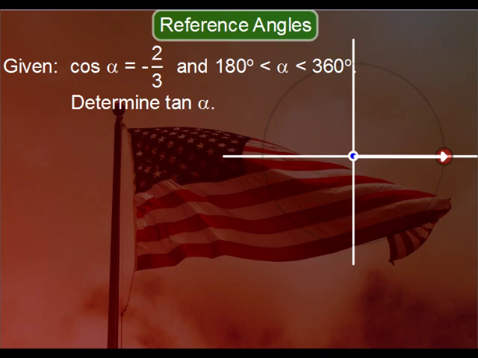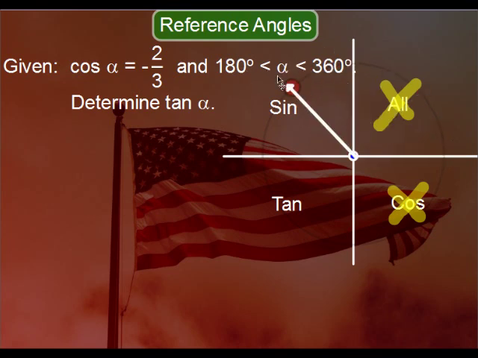But we have to know where to draw that triangle. So the cosine is negative. Recall that cosine is not negative in quadrant 1 or in quadrant 4. That means that you're going to be drawing a triangle either in quadrant 2 or in quadrant 3. Notice that the angle is supposed to be between 180 and 360. That means that you will have gone past quadrant 2 first, and then you will have drawn this triangle either here in quadrant 3 or here in quadrant 4. We already know the angle is not supposed to be in quadrant 4. That leaves us in quadrant 3.